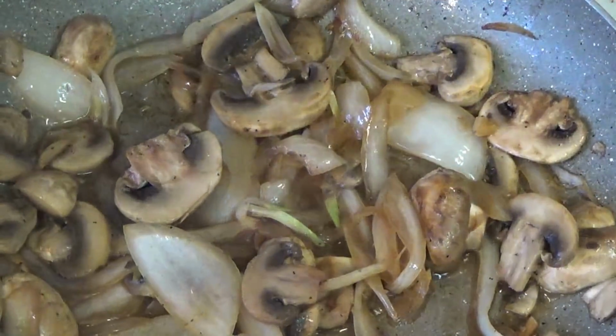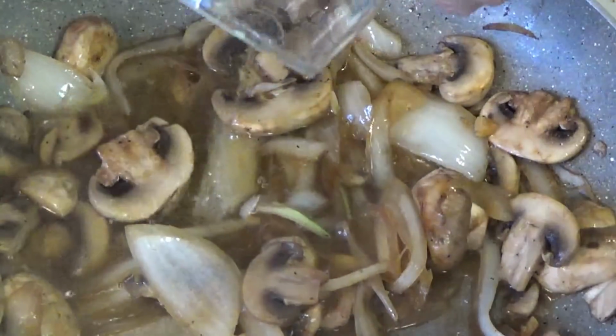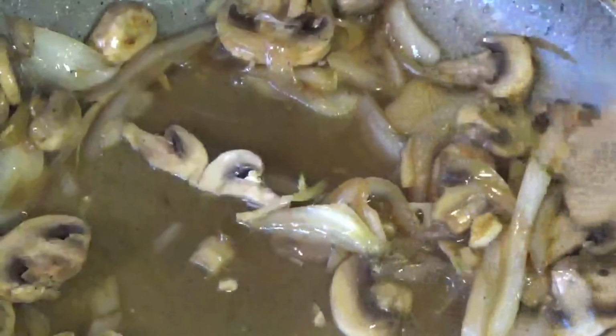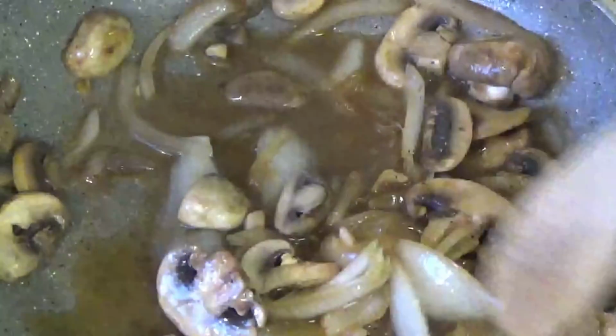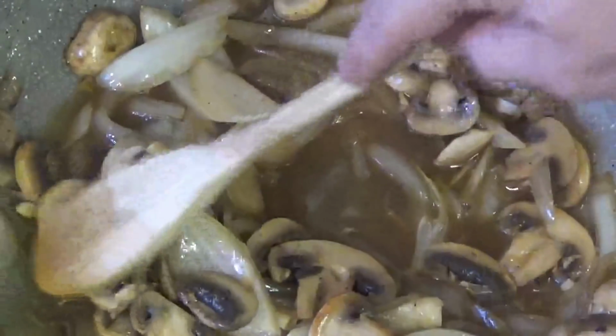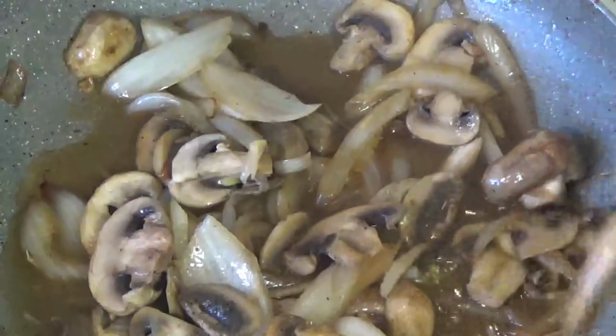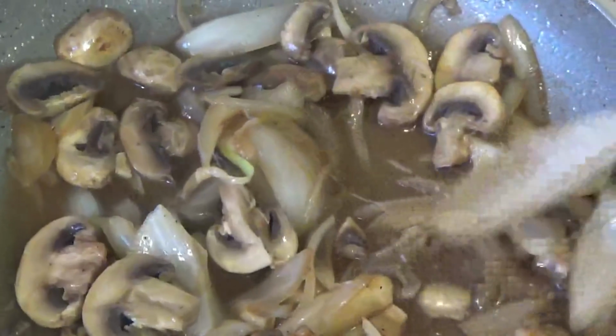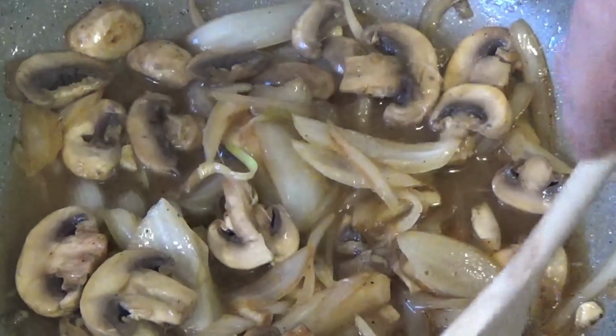Okay, we lowered our heat some. We're going to add this apple juice and kind of deglaze the bottom of our pan. Get all that stuff off the bottom, all the yummy goodness. You can see it's coming up real nice. This will give it that sweet and tangy taste with the salt and the pepper and all the other flavors of the venison and onions. It'll really do good. It's no different than doing wine, but this is just an alcohol-free version of it, I guess.